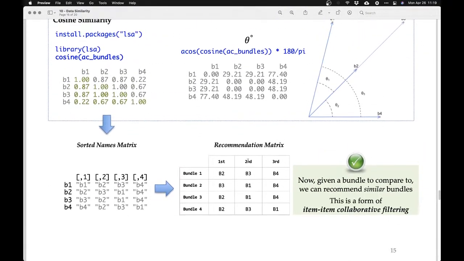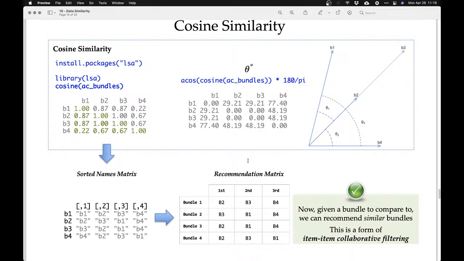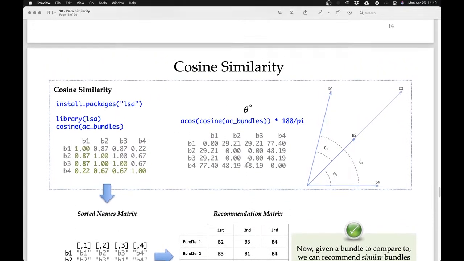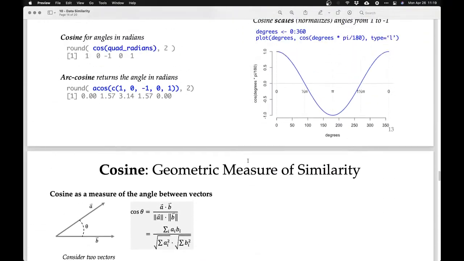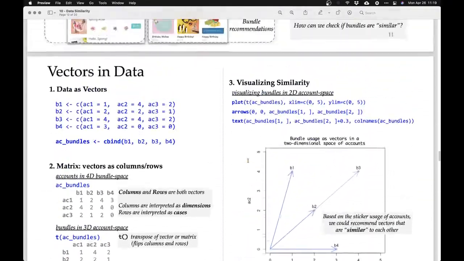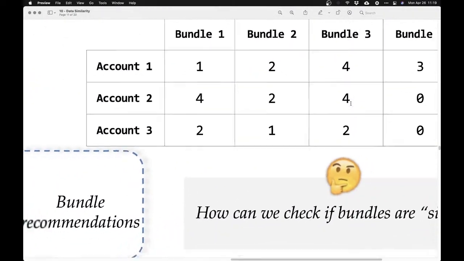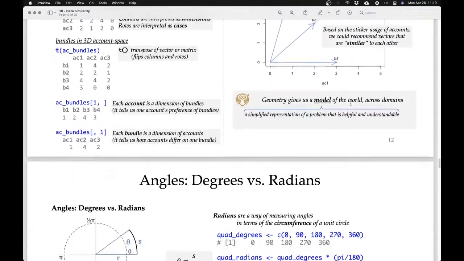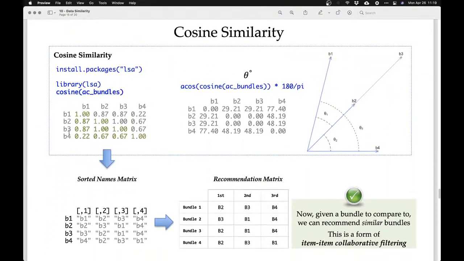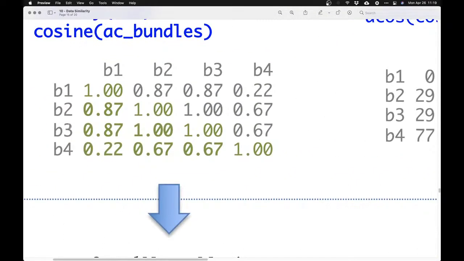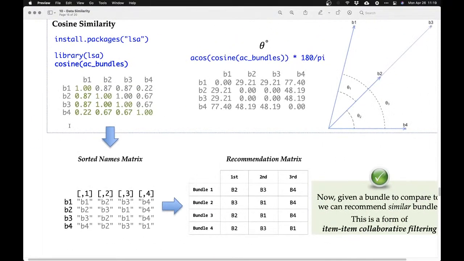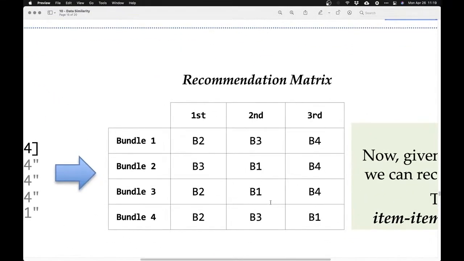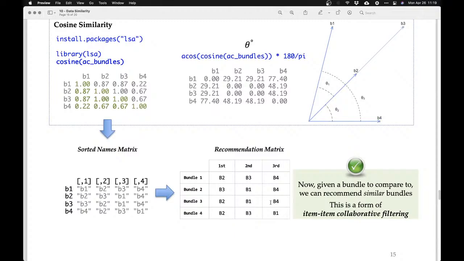Okay. I will leave this as a homework assignment to you, but I will offer you plenty of help if you ask on the discussion board how to do this. But essentially, I've shown you most of the steps to go from this kind of data set all the way to this cosine matrix. And then I'll leave it as an exercise to you to figure out how to produce this recommendation matrix. All right? It'll be a little challenging, but help each other online, please.